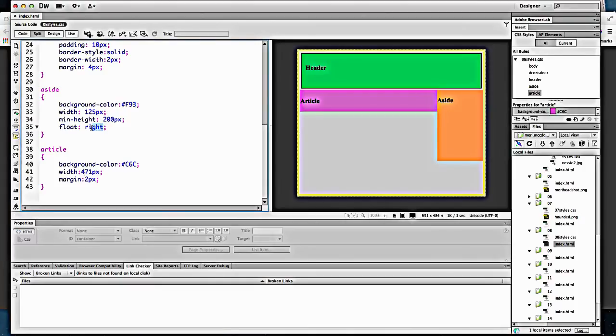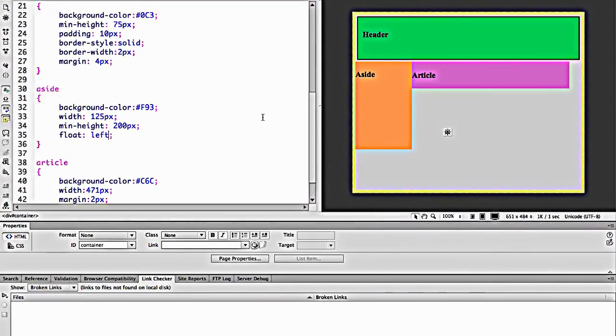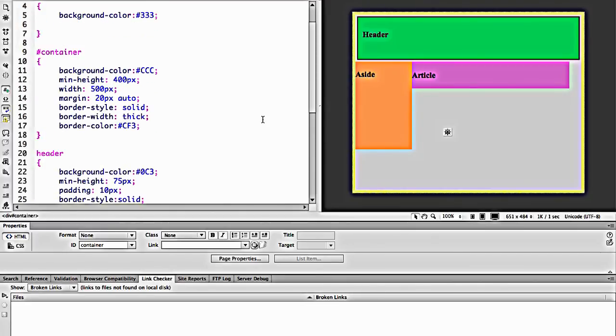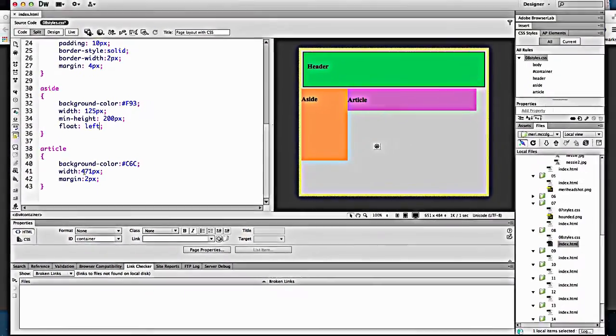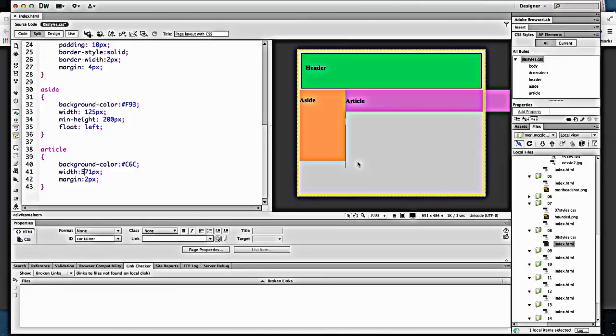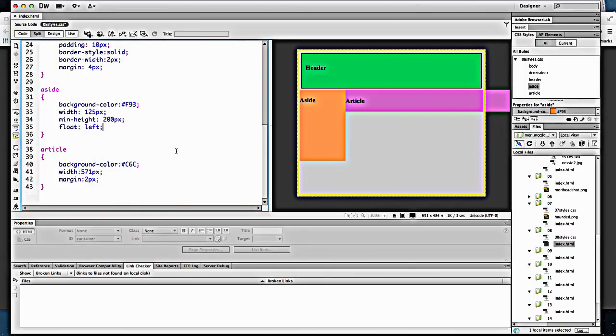Okay, and I want to show you that I can change direction on this. And let's do this as 571 pixels. And see there, we broke it. It goes outside the border. So my container has a width of 500. I'm wondering if it's sliding behind the side. You got to be careful. You want it to be less. So we're going to go ahead and put it back down to 371, which should be okay.